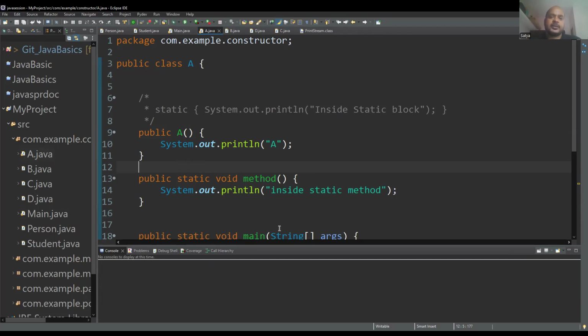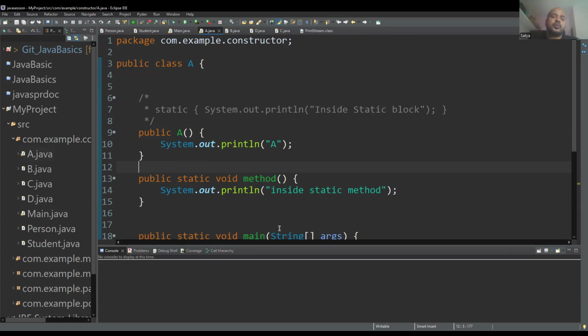For this request timeout exception, I will put a message saying server is down, try after some time, right? Or maybe server is not responsive, or network is busy, try after some time. This message can be displayed by catching this request timeout exception and throwing some user defined exception, maybe transaction exception, maybe some other exception, right?